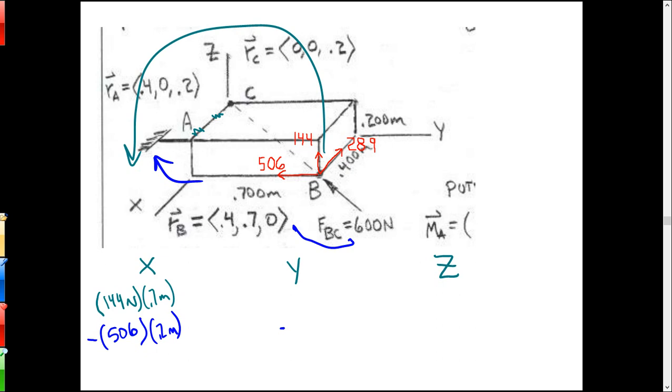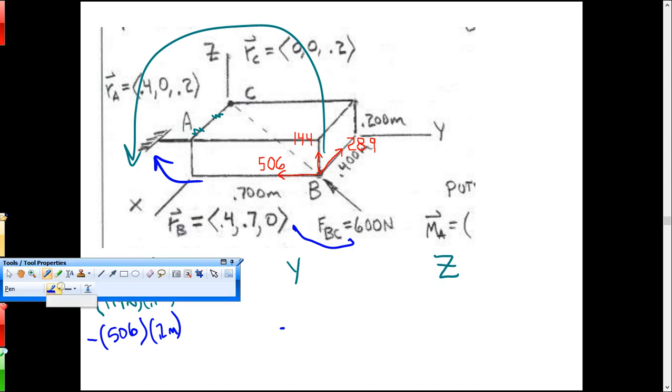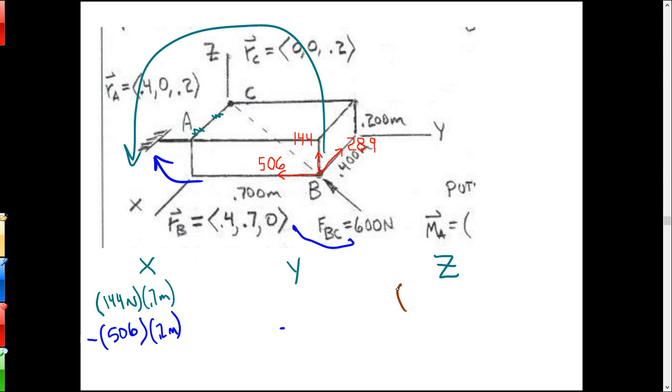289. Okay, the 289, now what's that going to do? Going to cause it to spin around the Y line. No, that's the Z moment. Okay, I think that would be a Z moment, at least part of it would be. So if you're going to look at Z, what's the 289 multiplied by? What's the moment arm? 0.4. If we're doing a Z moment, what's the moment arm?